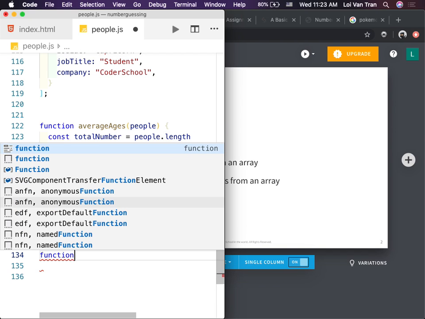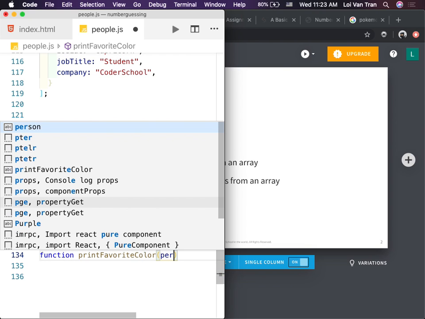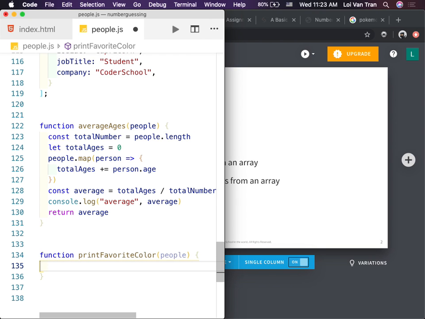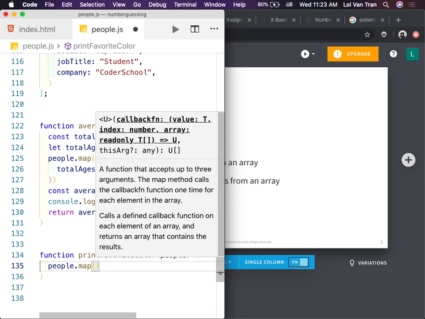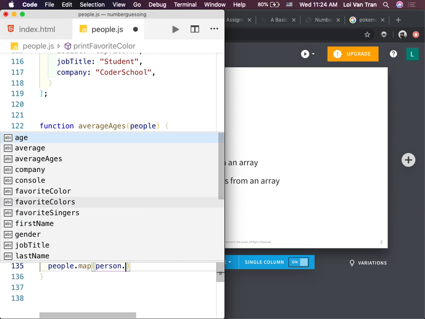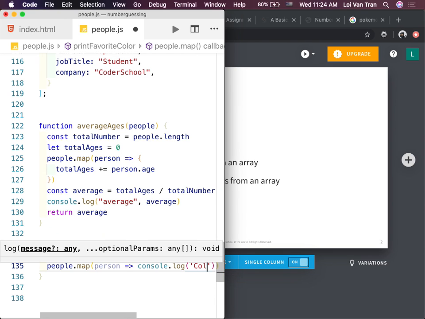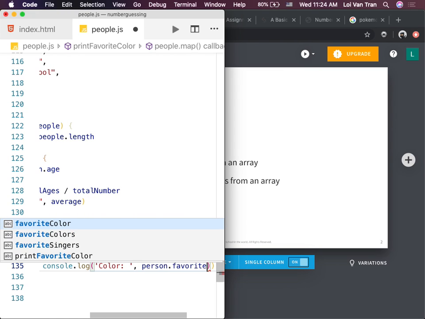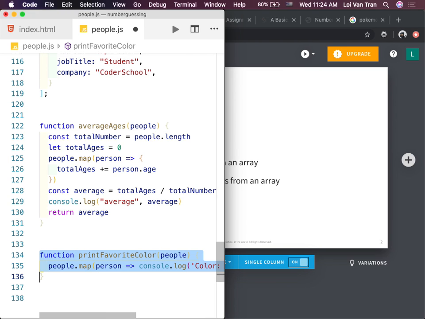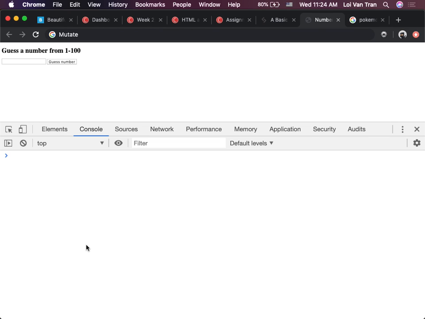We can write function printFavoriteColor, taking people, and do people.map person, console.log color is person.favoriteColor. If I copy this function over, jump back to my code editor or console, paste it and run it.